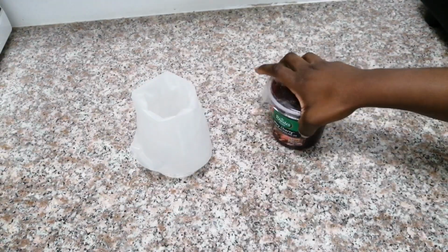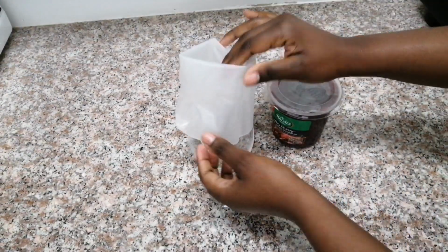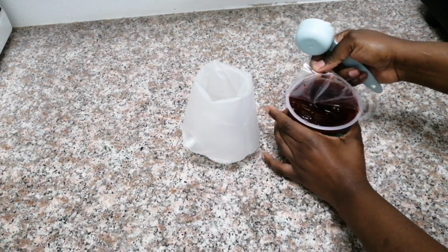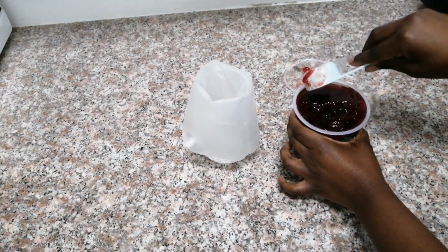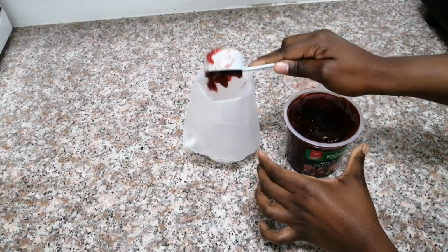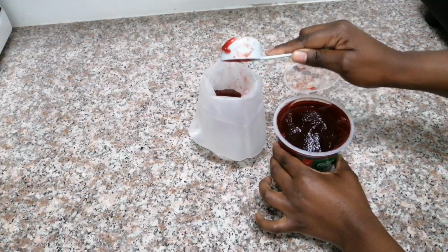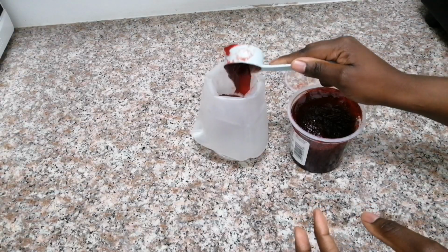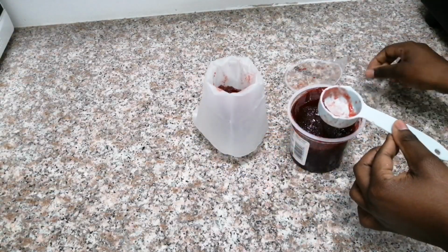So for the filling, I used the very cherry jam. You can use any flavor of jam. I like this jam, it tastes like candy, so I prefer to put it in a piping bag. It just makes piping the jam into the cookies much neater. When I use a spoon, the jam just ends up everywhere, so the piping bag really helps with the precision and with neatness.